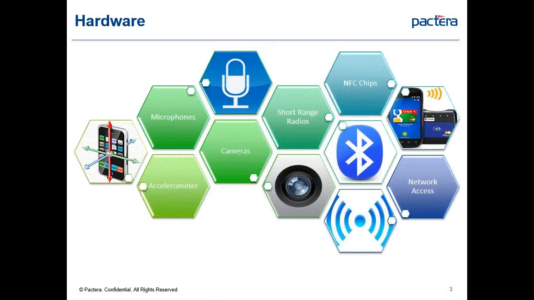So let's talk about some of the baseline pieces of hardware. As we move through this webinar, I'm going to talk about what I call core functional hardware pieces that are all very critical in determining some of the more advanced mobile systems. Mainly I'm going to talk about the pieces of hardware that exist in smartphones today.